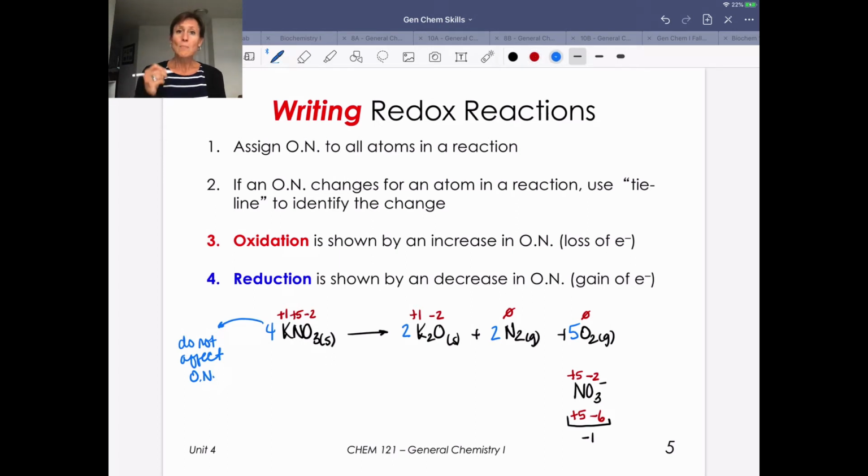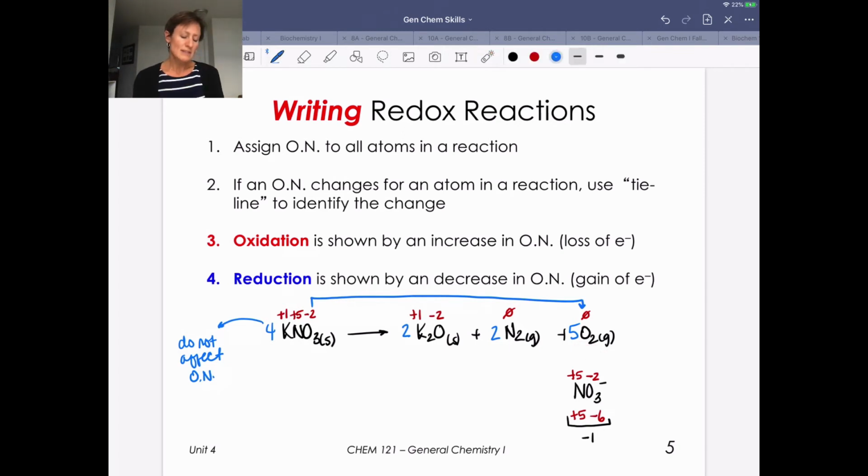So now what we need to do is connect species that are the same atom but change their oxidation number. Looking through here, we can see potassium doesn't change its oxidation number, so potassium is not undergoing any redox chemistry. Actually, that's the only one that's not changing, potassium here. Sorry about that. Oxygen is changing. We can tie oxygen over here to oxygen here. Now, I wouldn't want to tie it to this one. This is the one I was looking at first. We don't see any change there. So that's not where the change is happening with oxygen. The change is happening with oxygen as it's made into elemental oxygen.